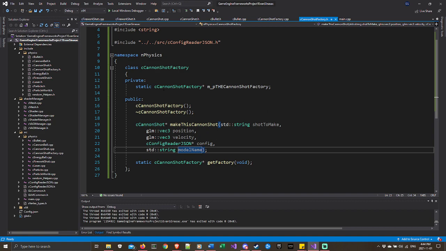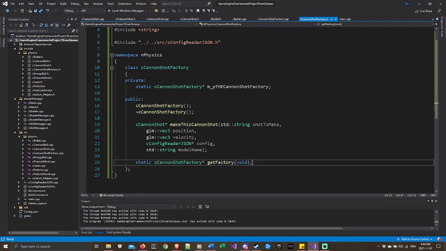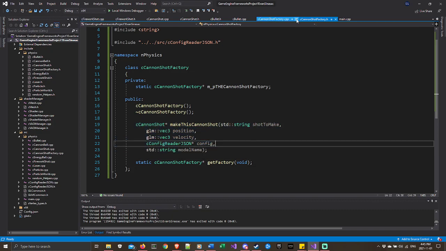So like I said, I made the cannon shot factory a singleton. So here's our static reference to it and our static get factory. And we just have make this cannon shot.